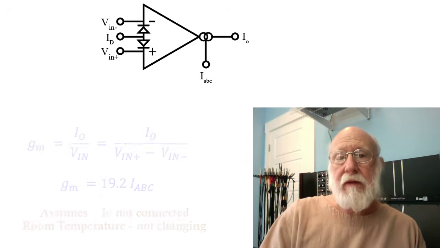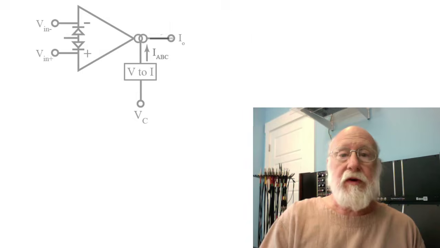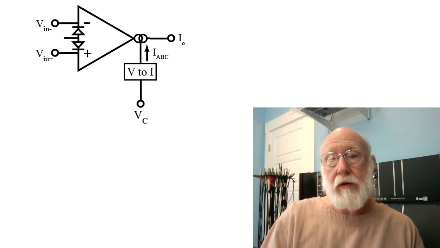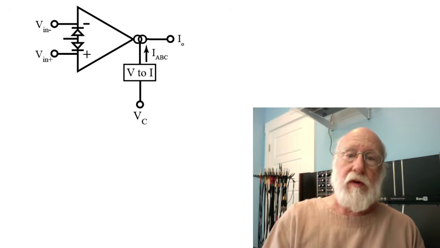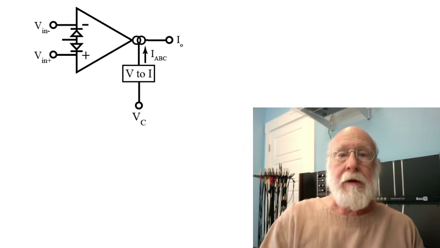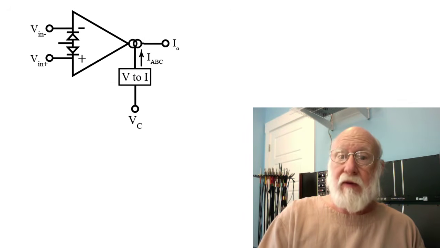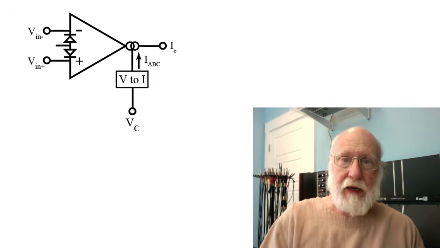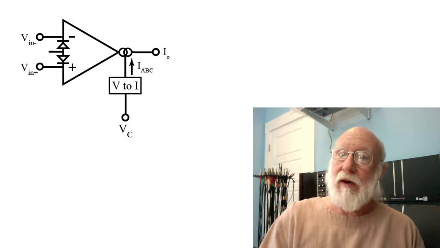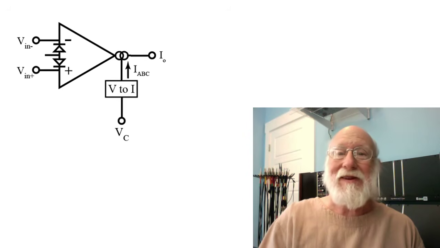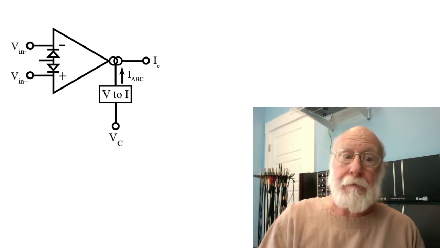Now note that in general it's fairly easy to convert a voltage to a current. For example, you could do something as simple as just use a resistor from your voltage to a known voltage and that will give you a current. So it's fairly easy to convert a voltage to that amplifier bias current. Now, depending on how fancy you want to get, that current conversion can get a little bit more complicated than just a resistor, and we'll see some circuits that do that later on.